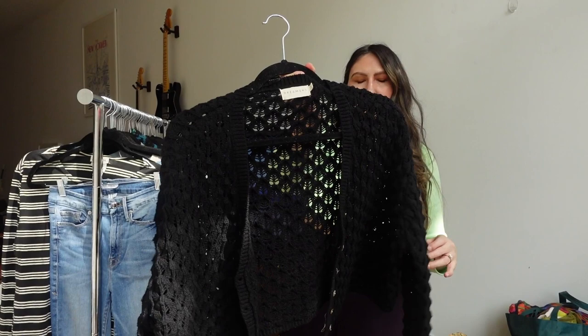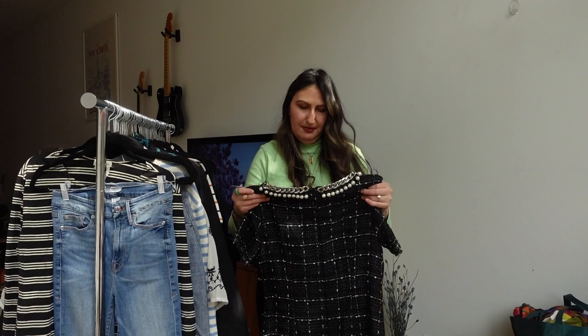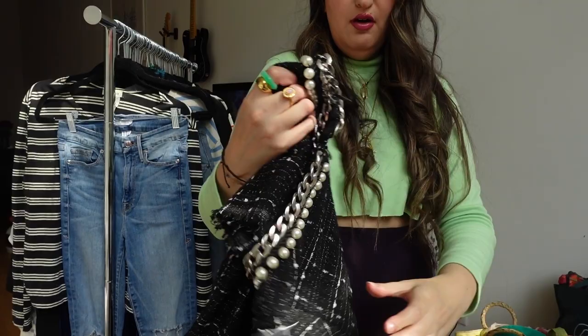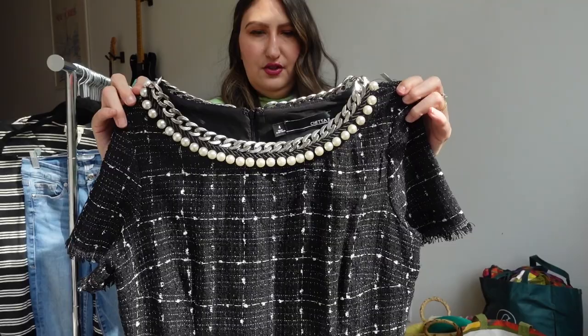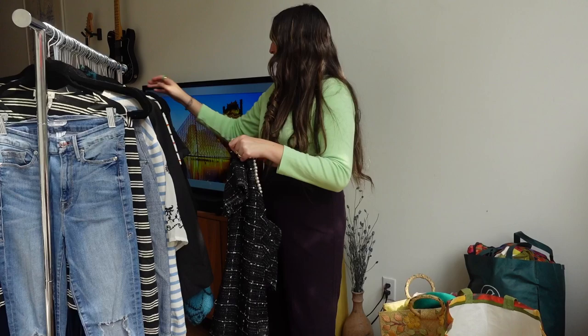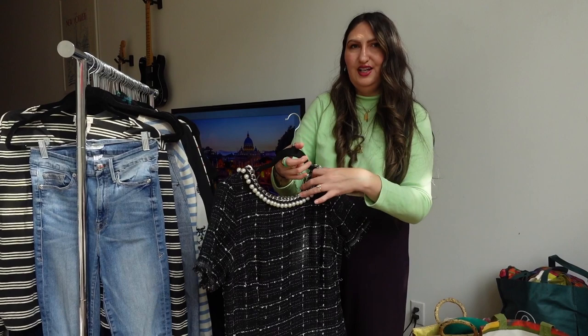I was doing really well, and then this one — I don't think I would have normally picked something like this up if I hadn't just watched the Chanel runway show. It was in its typical Goodwill tag for about 36 dollars. The new Chanel resort runway is giving these vibes — obviously this is giving Chanel with the metal details and everything. If that's your vibe and you're looking for a dupe, I have it here for you. It looks sweet but then kind of hard with this chunky choker-type detail. We have two more bags — can we do it?